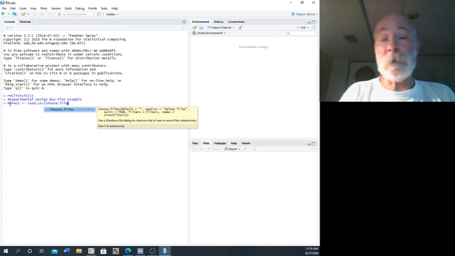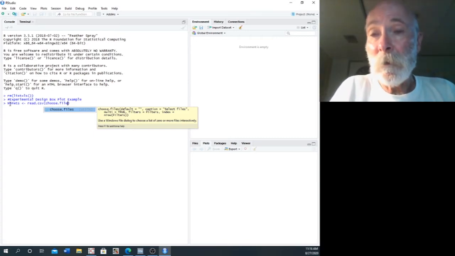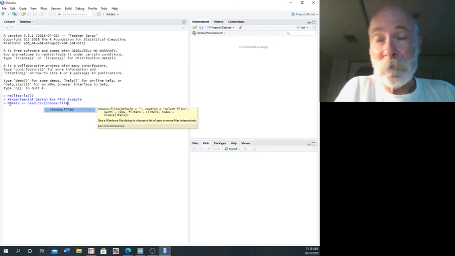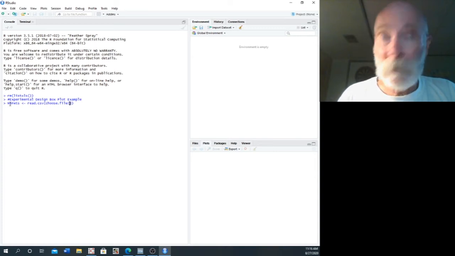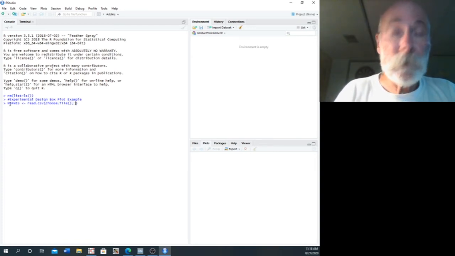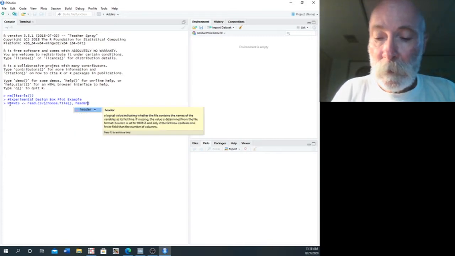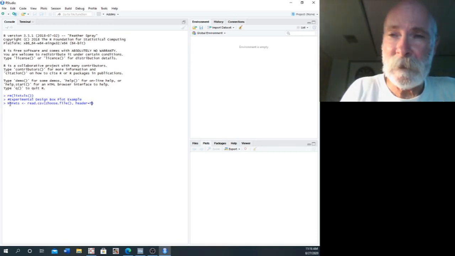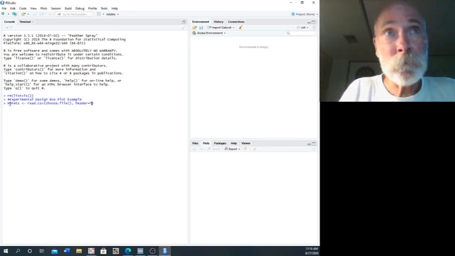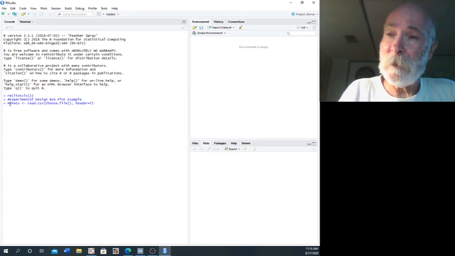What this does is it forces R to provide me with a dialog box that'll help me select the file. And in doing so, the path to that file gets incorporated into R. Otherwise, I have to specify the path myself. So choose file, and then I'm going to use a comma and a new command, header equals T. So I'm telling it that the first row of this data set has a header. That's a true statement. T stands for true.